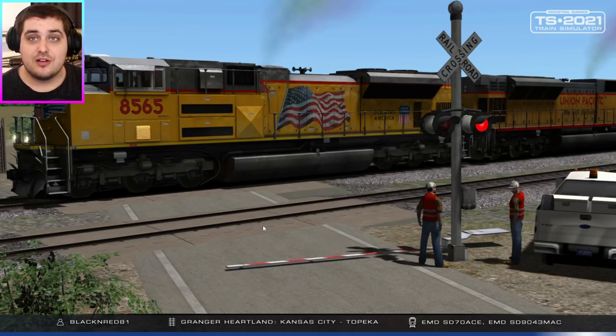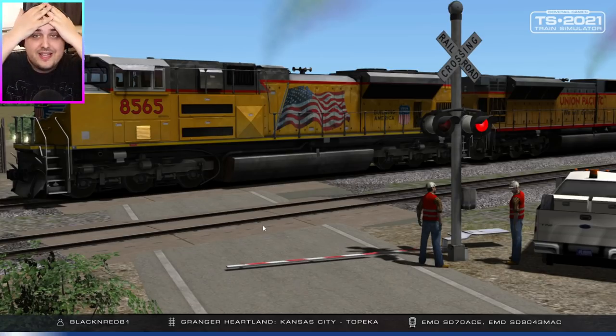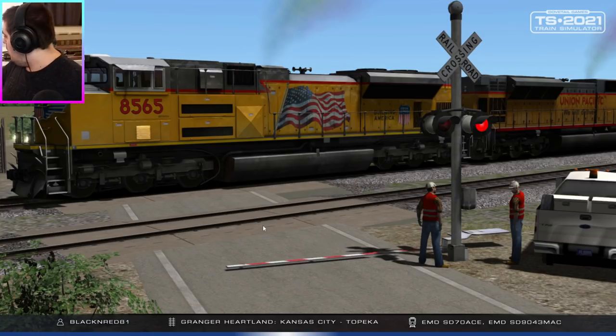If the game crashes, then the game crashes — I'll have to start all over again. Do you know what, it is actually a hot day; I'm going to turn my fan on. Always have water with you — water is very important. I think this water is actually two days old.